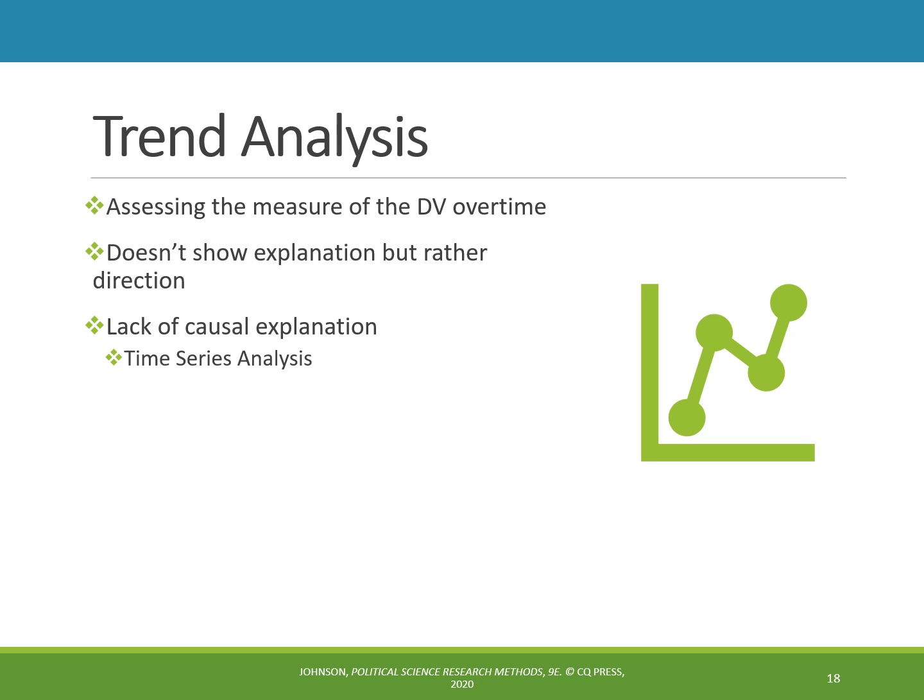But if we want to be able to say something about the relationship between education and income using a trend analysis, then we would have to conduct something called a time series analysis, which is beyond the scope of this class, but it would show us the relationship over time between education and income if that was something we were interested in studying. With trend analysis, we're not able to establish a causal explanation because we're only looking at one variable. And anytime you're only looking at one variable, you're not able to talk about relationships because a relationship requires two, in science and in real life. So we're only able to talk about the trend we see there or the averages we see over time.